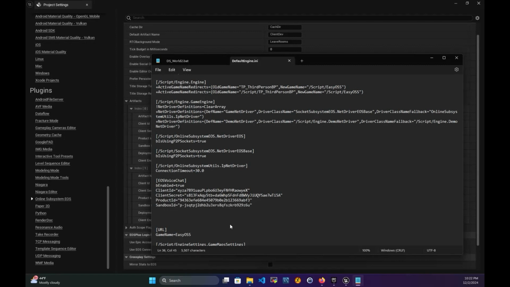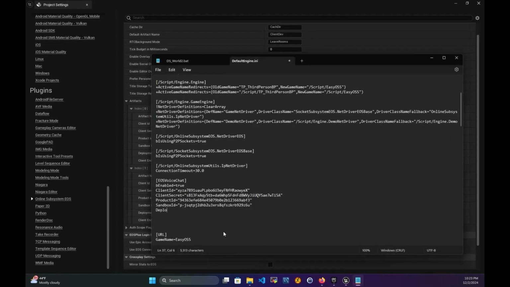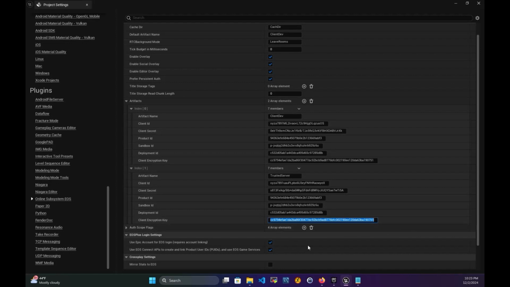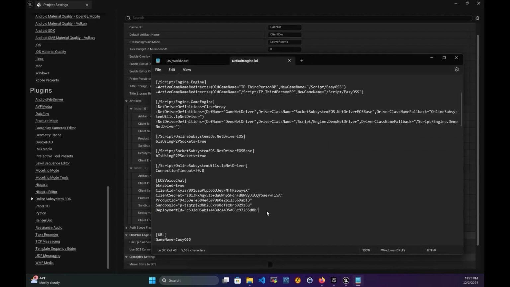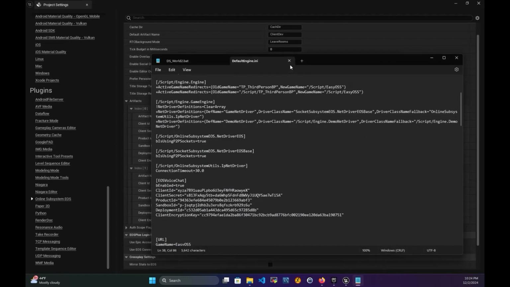Don't forget to pass the correct artifact when you go into production. When finished, save and close the file.